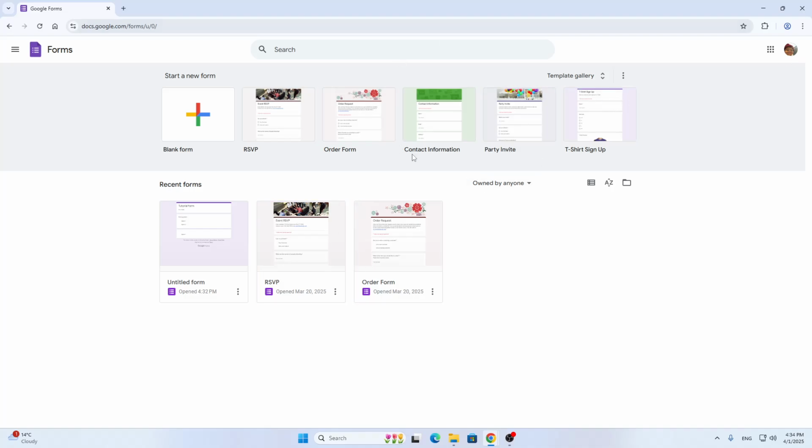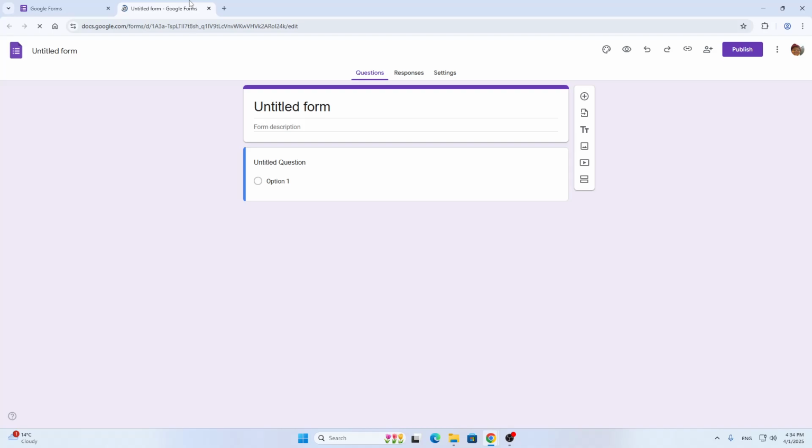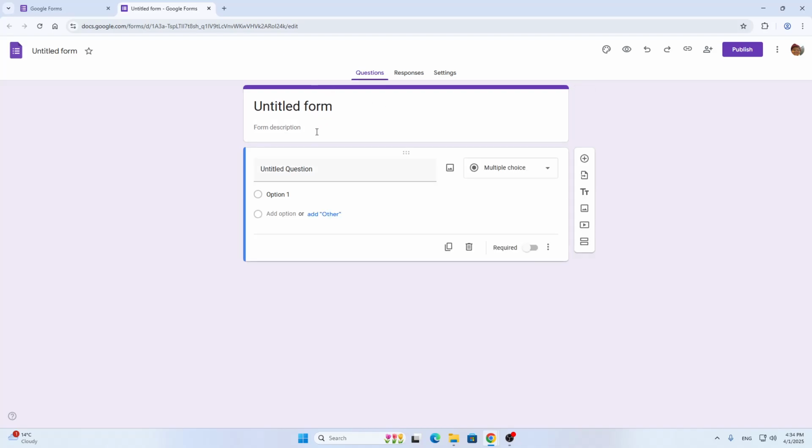This is going to be our home page right here, which is the main page from which we can get started creating a new form. If you do not already have one, we can take a look at all the recently created forms that we already have right here and so on. So let's go and take a look at basically what we can do to enable scoring in our forms. So if you don't already have a form, what you can do is click the plus button right here. This is going to enable us to create a form. Here you can go ahead and give your form a name, you can give it a description, input any questions you like, and so on.